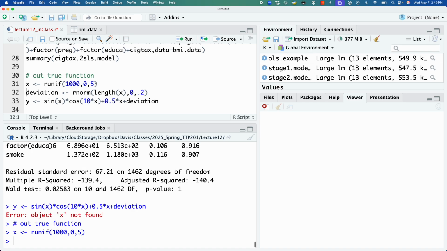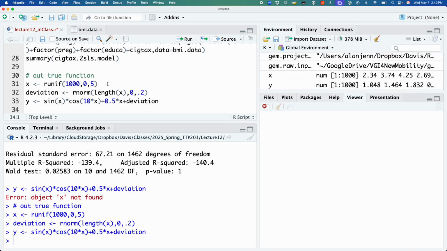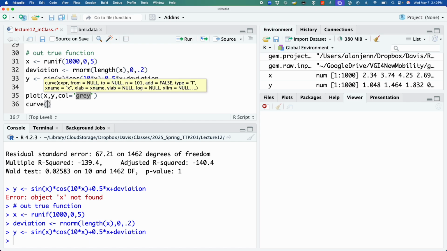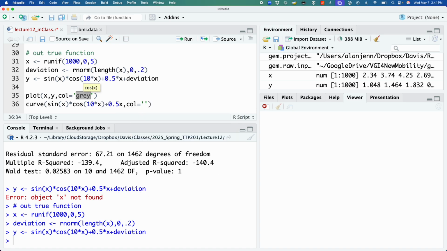Okay, I'm also going to add in the actual line here, so we can compare it against some of the examples that we're going to be doing.